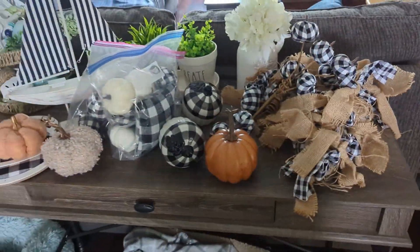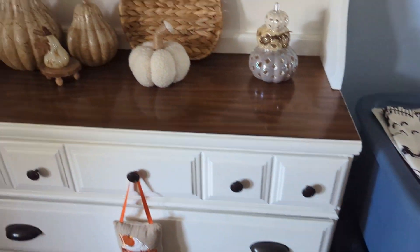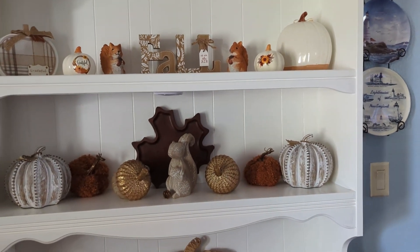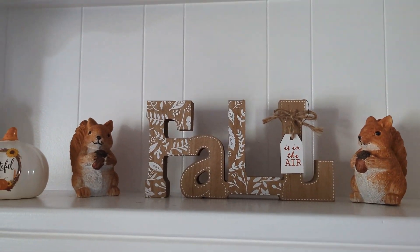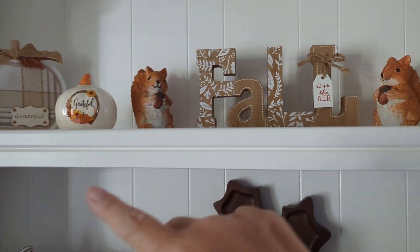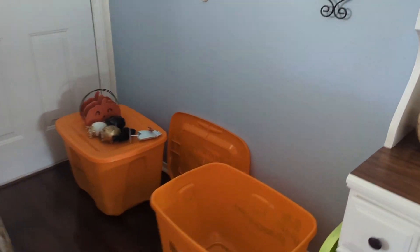I'm getting there — I've got summer and fall going on right there. Hi Ollie, she's a sleepyhead! So this is how the hut is coming out right now — I know it's so dark in here. But I really love how it's fall colors but more neutral. I'm going to be adding little leaves and greenery in between to brighten it up a little bit.